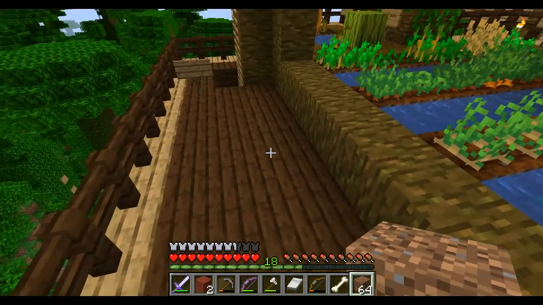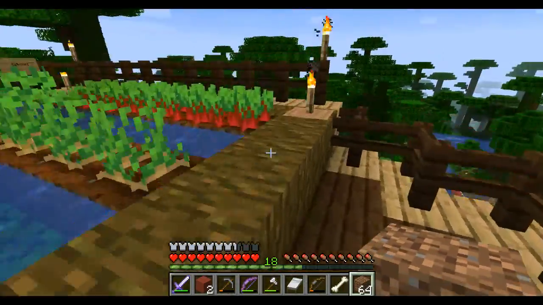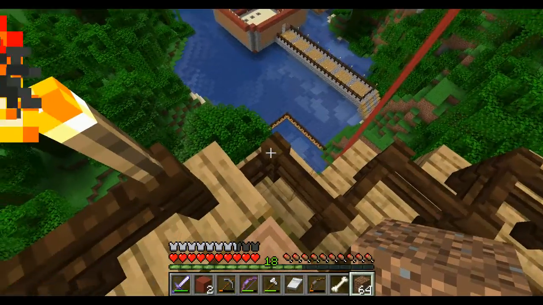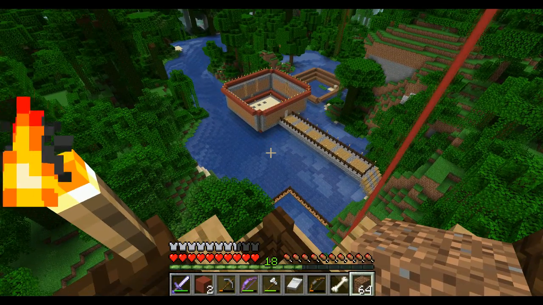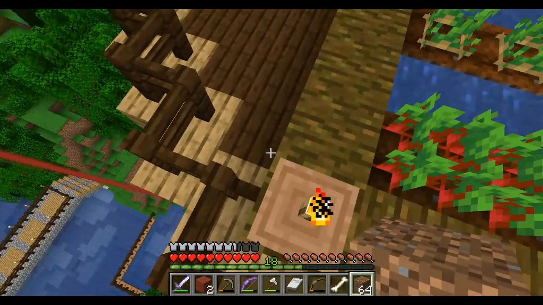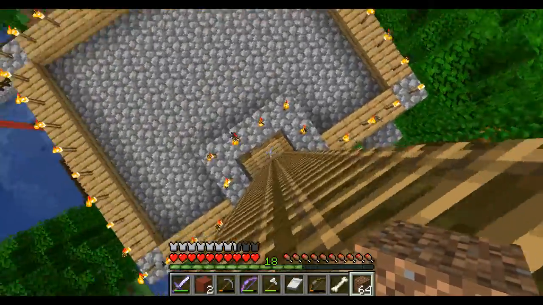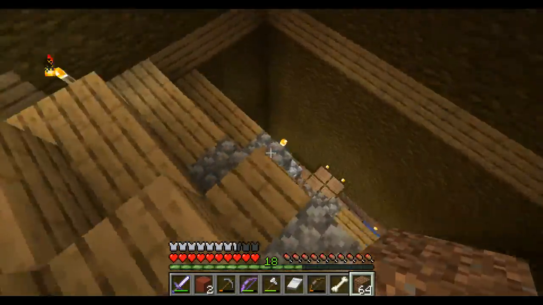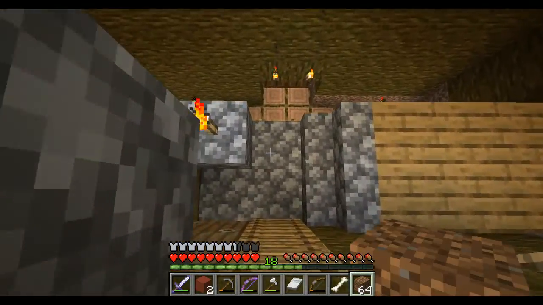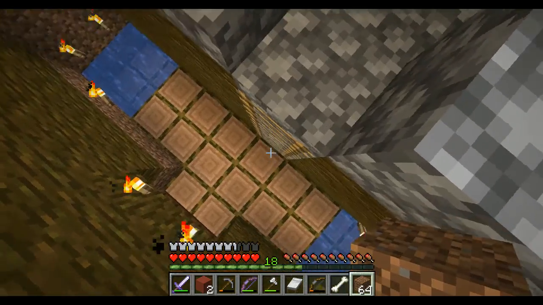So if you didn't see the last episode, we started the new challenge, which is we need to make an infinite water source. Even though we already have an infinite water source, we need another infinite water source so that we complete this challenge, because I made these water sources at the beginning of the season.